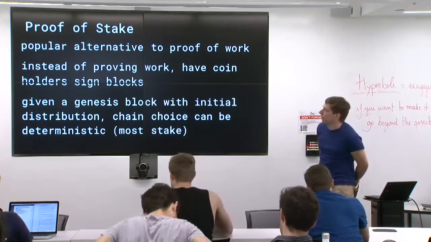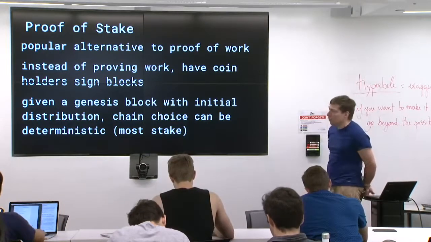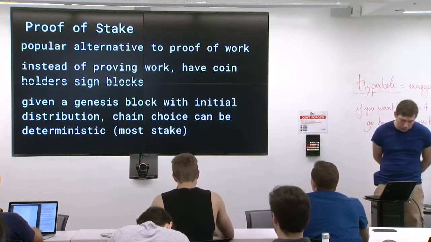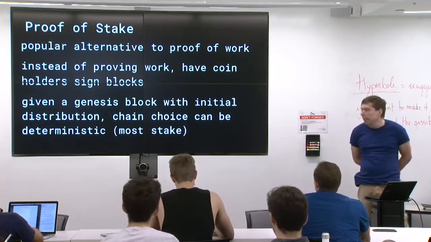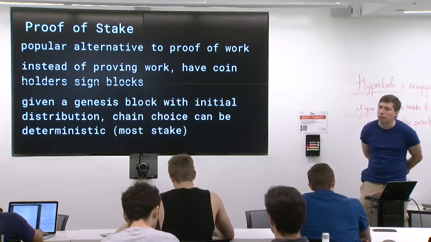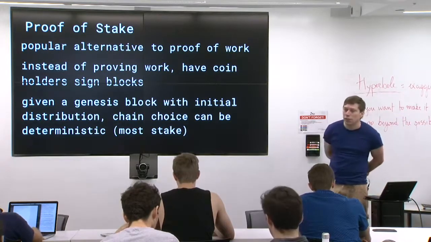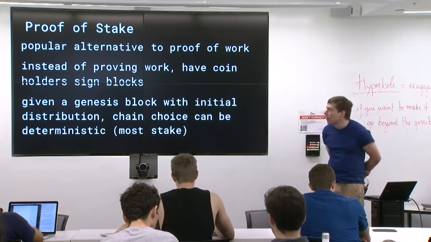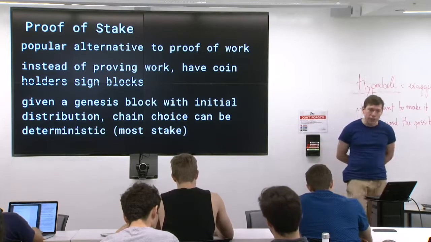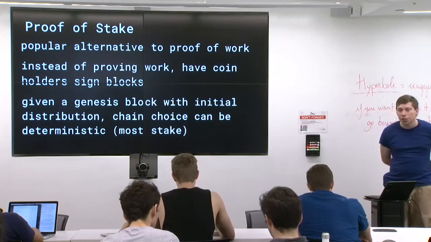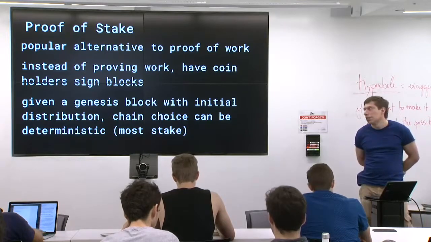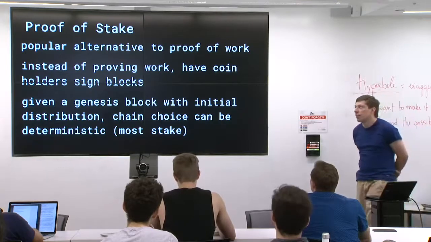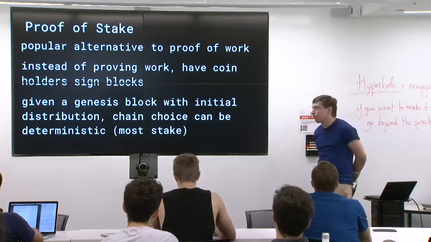Okay, the big one, proof of stake. We've mentioned it a little bit, it's a popular alternative where people really don't like the proof of work stuff. So instead of proving work, have the people who hold coins sign the blocks. That sort of bootstraps your unique node list, your list of who's who. Well, you don't really care who they are, but if you already have a set of who owns what coins, you can use that to say, okay, the people who own coins now sign. And they presumably have incentives not to destroy the network they have coins in.